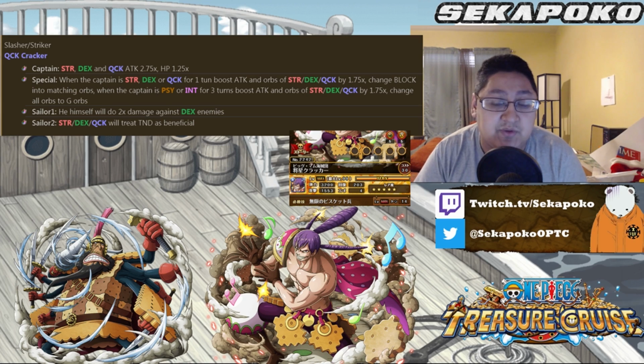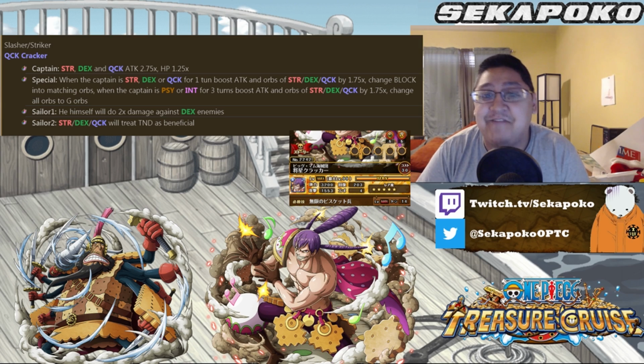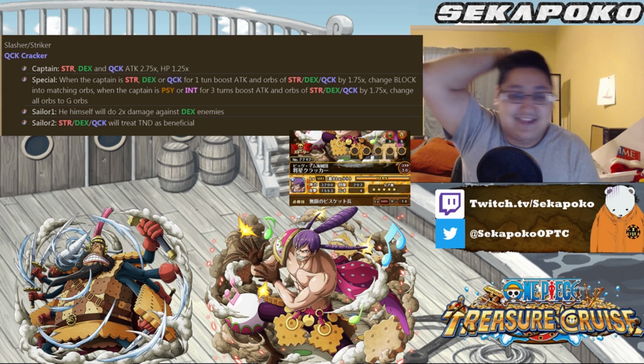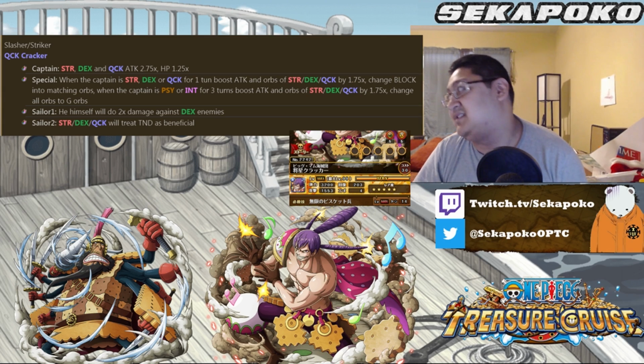For Strength Dex Quick characters, it makes Tandem beneficial. Oh, fuck you! He's the Tandem beneficial enabler you need for Smoothie to have full orbs all the time. Oh, that's so stupid. I hate that. I hate that this character is the character you need for beneficial orb enable. Oh, all right, whatever. Now I can use him, but I just don't like him.